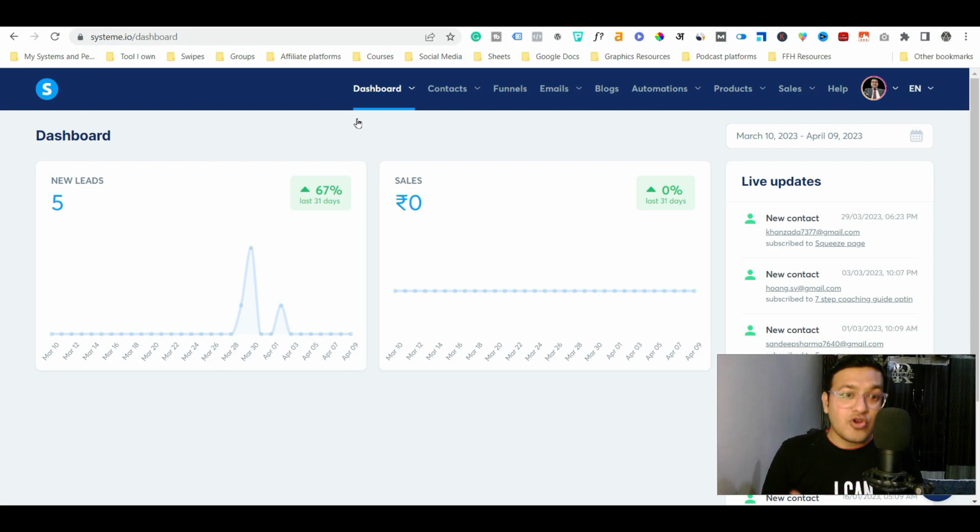But now system.io also allows you to use your free email IDs, like your Gmail email address or your Yahoo email address. You can also use that email address and you can send emails to your email list. So it's possible now inside system.io. And if you are just starting out and if you don't have the professional email, definitely you can go for your Gmail ID. You can go with your Gmail ID and you can start sending emails immediately. So I hope that you got the answer to your question.